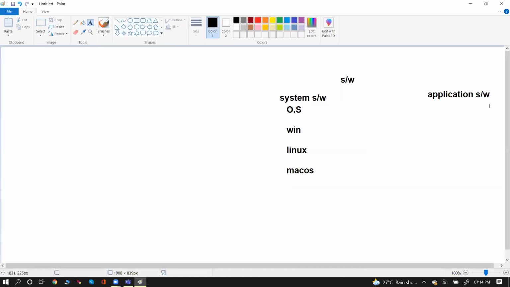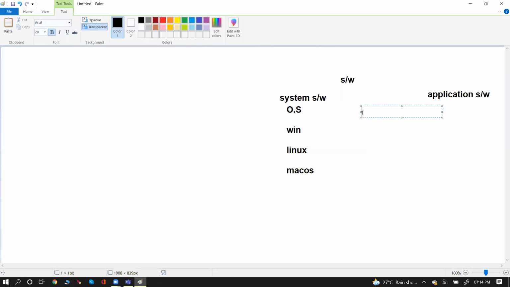So what comes under application software? Again, application software is divided into three types. One is system applications or desktop applications. Examples are MS Paint, MS Office, which we install on the machine, Skype, the VLC player, Adobe Reader, and games we play.